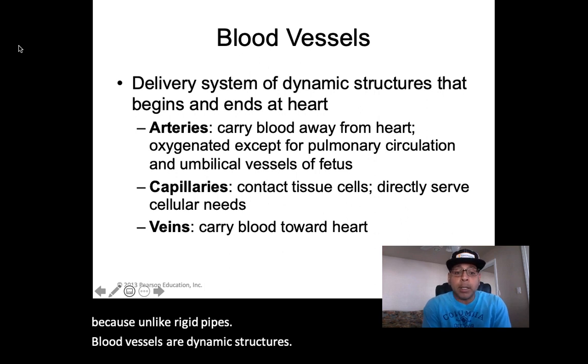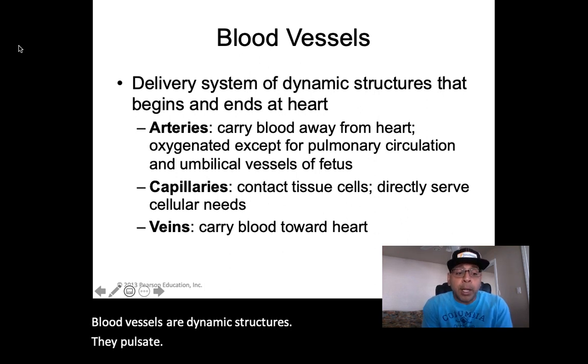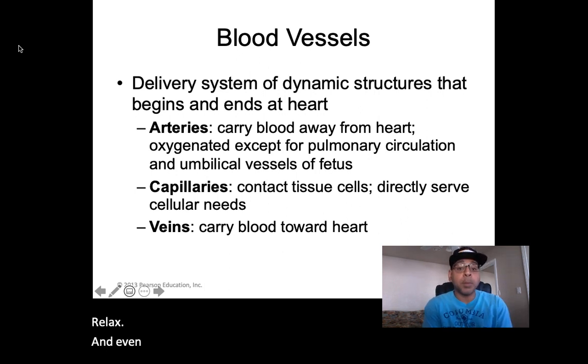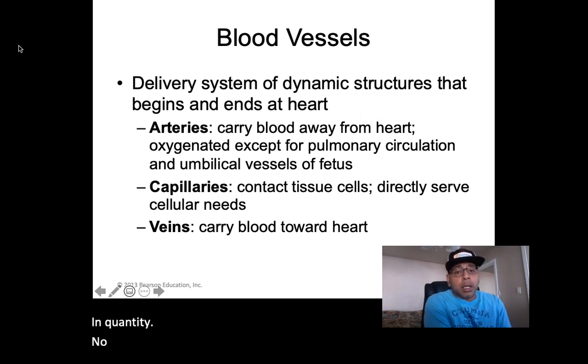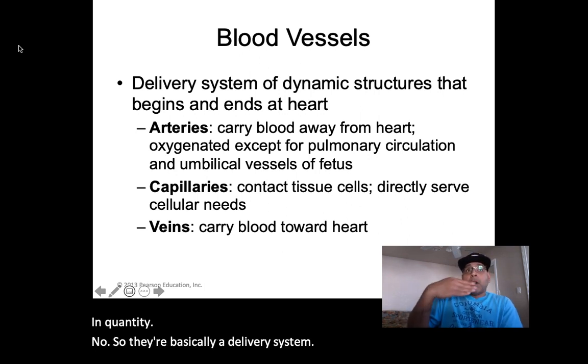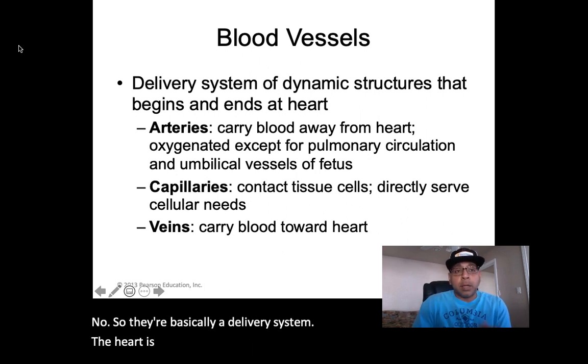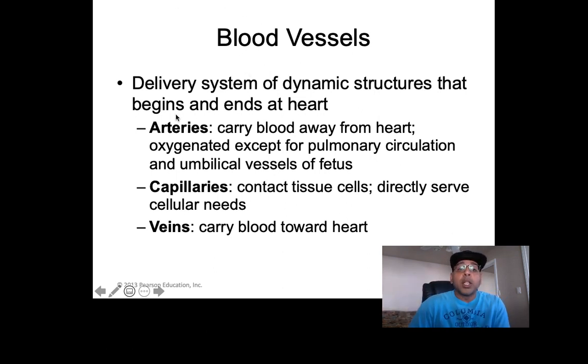They pulsate, constrict, relax, and even proliferate, multiply in quantity. So they're basically a delivery system. The heart is the pump, blood vessels are the delivery route you could think of, and the medium is going to be the blood passing through. So this is a delivery system of dynamic structures that, you'll see, begin and end at the heart.